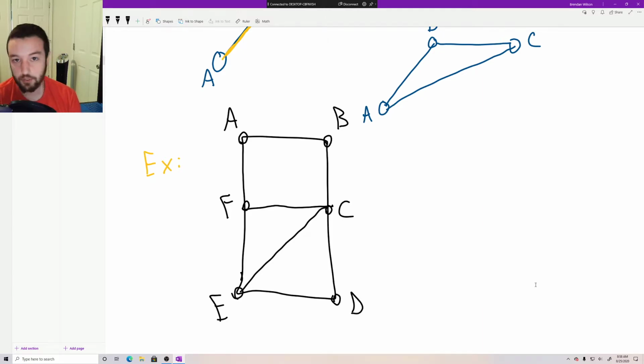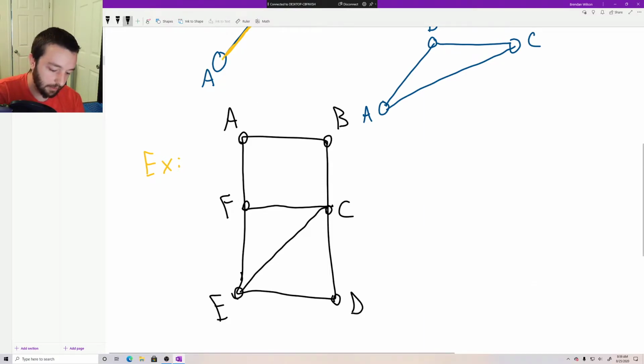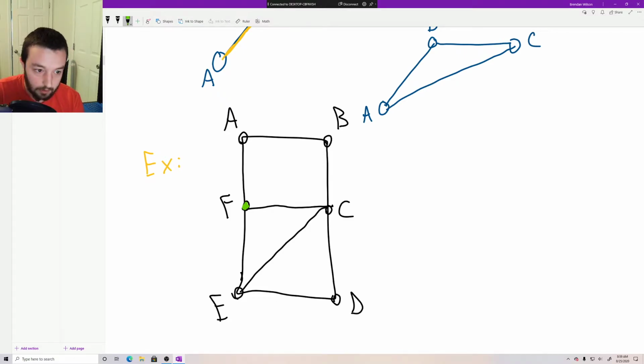Okay, we don't have any methods for doing this yet, so we just kind of got to guess and check. And there's the answer in the book, but let's not look at it and let's try to figure it out ourselves here. Okay. So where should we start? That's our first question. Well, I feel like it would be a good idea to start at F. Okay. So we could go from F up to A. Why did I pick F?